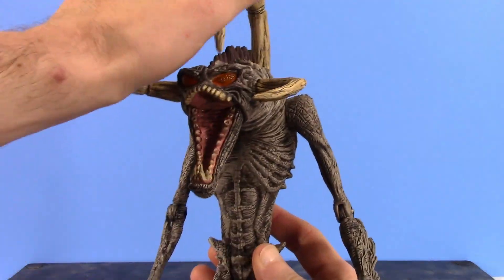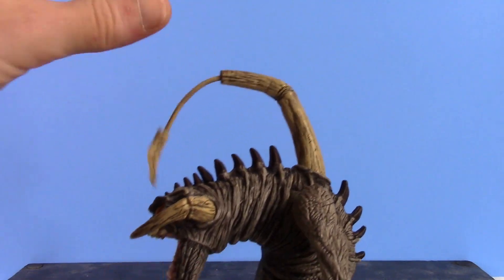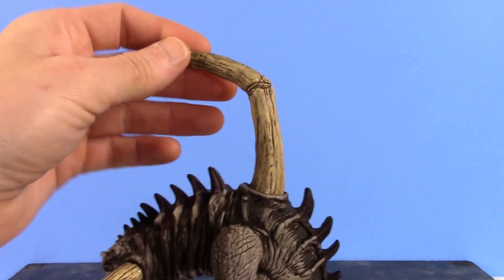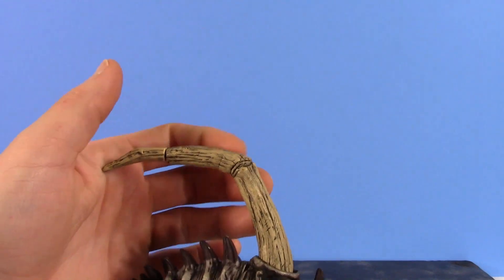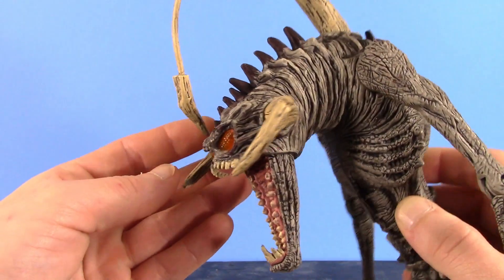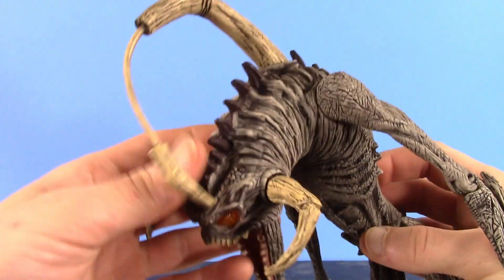The best part about this figure is the detail. I hate this action feature — it's so annoying, it keeps falling out. I'm just going to end up super-gluing it. But the detail, like I said, is definitely the best aspect of this figure. I love the way the horn looks up here. We get some very nice black wash all throughout the beige, which looks great. Really nice job on that. And then the horns on the side of his face look just as dope. I love the wash they added throughout the entire figure. That's something McFarlane was always fantastic at — detail, shading, and paint work.